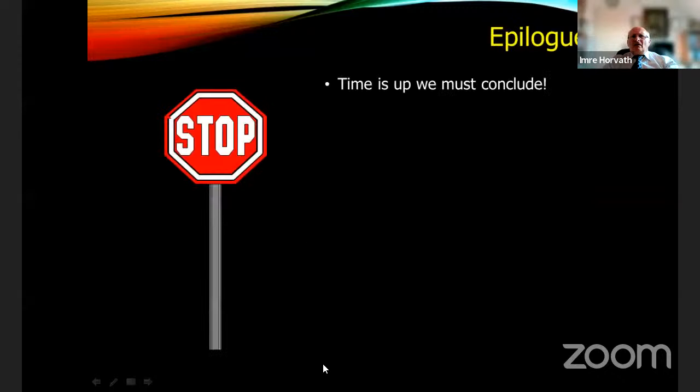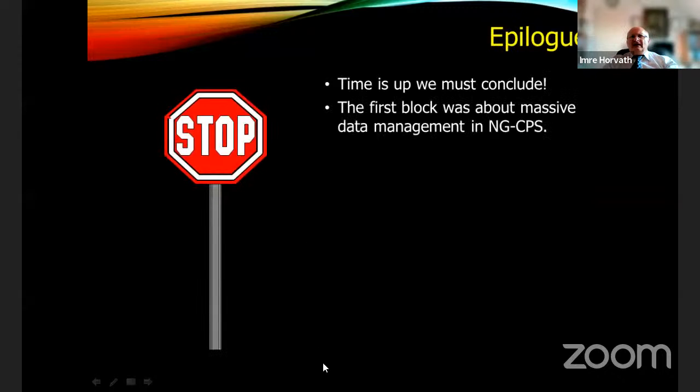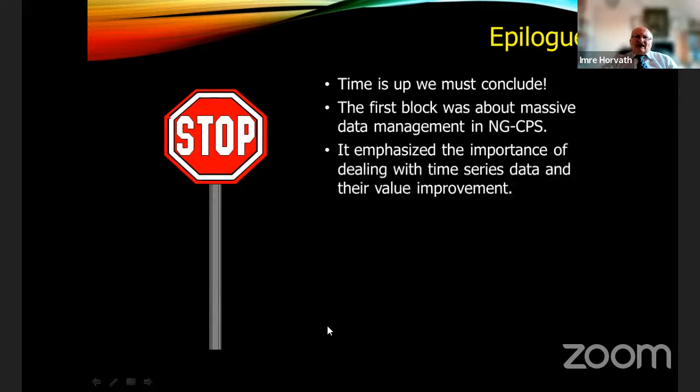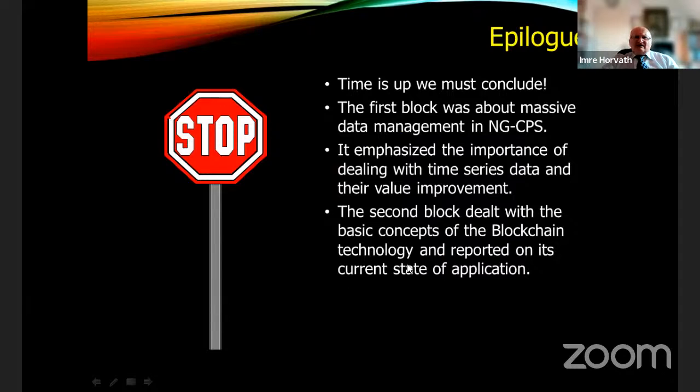So thank you so much. I have to stop here, and I would like to remind you that the first block was about massive data management in next generation cyber-physical systems. It emphasized the importance of dealing with time series data and their value improvement. The second block dealt with the basic concept of blockchain technology and reported on its current state of the art.